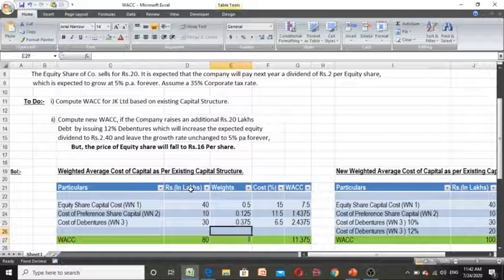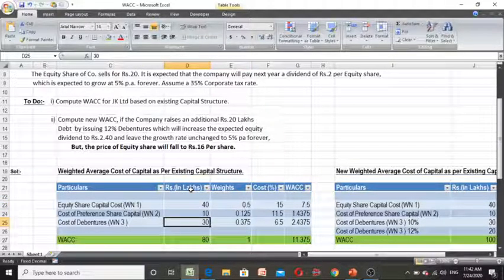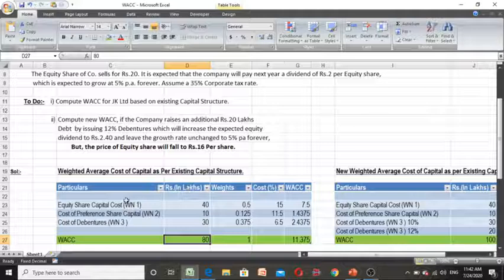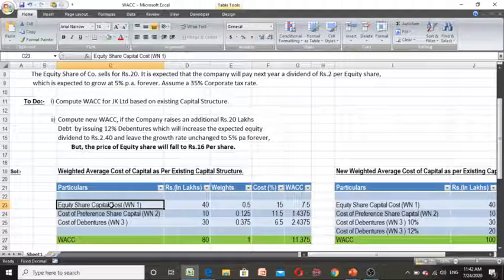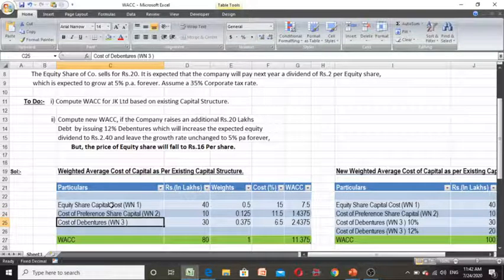Right? Now, let's move ahead and find the weights. Let me make you understand one thing very clearly, that the existing capital structure, which consists of 40, 10 and 30 and has a total of 80, what we have to do is find the weight. कितना percentage weight दिया गया है हर component को, मतलब what is the weight of this equity share capital in the capital structure? We have to find out that. What is the weight of preference share capital in the existing capital structure? We have to find out that. And what is the weight of cost of debentures, that is 10% debentures in the existing capital structure? We have to also find out that.